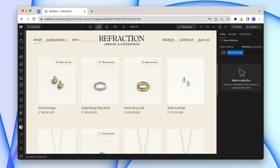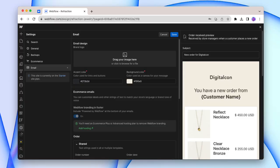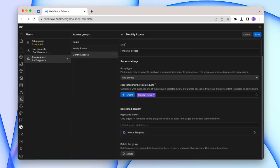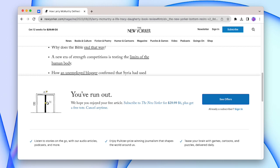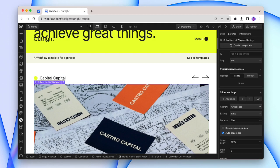There were a couple of things I was surprised to see not updated this year. E-commerce in Webflow is great, but there are definitely ways it could be improved — I'd love to see more small updates to the checkout, like native cart abandonment and more customization with emails sent through Webflow. Memberships is another one: I was surprised you could lock a full CMS collection but not individual items within it, or preview a set number of items before requiring a paid account, like you'd see on a news site. It would also be nice to have more native styling options for the Webflow slider and to natively connect the slider to the CMS.